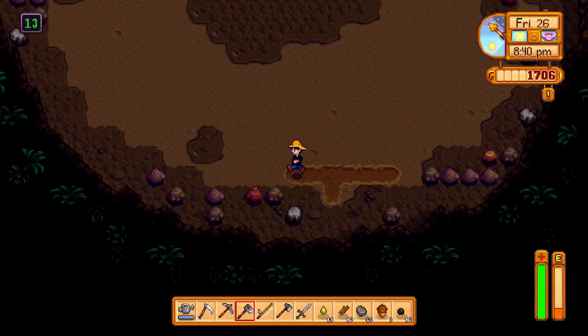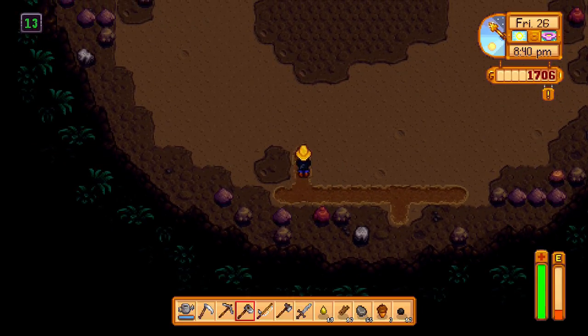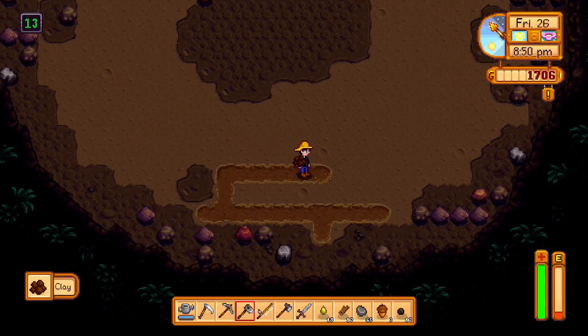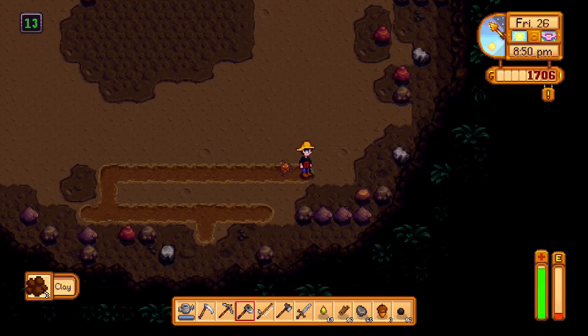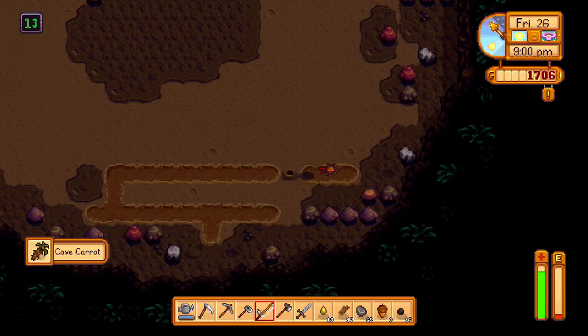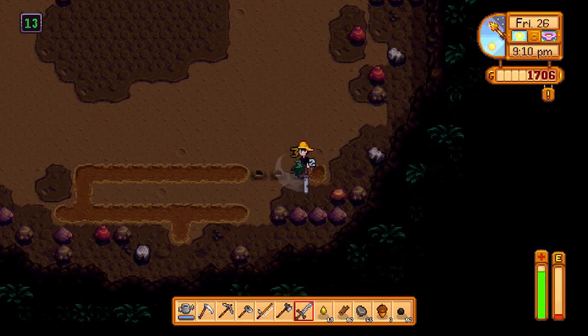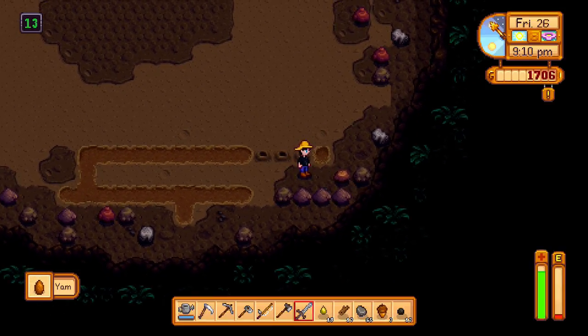Yeah, I imagine that the next part of the stairs would be down here. I'm on floor 13, so I'm nearly at floor 15. I think at floor 15 is going to be where the elevator is, isn't it? Ooh! Diglett attacked me. God damn it, Diglett. Got your Diglett, yeah. Oh, I got some yam. What's a Diglett doing with yam?